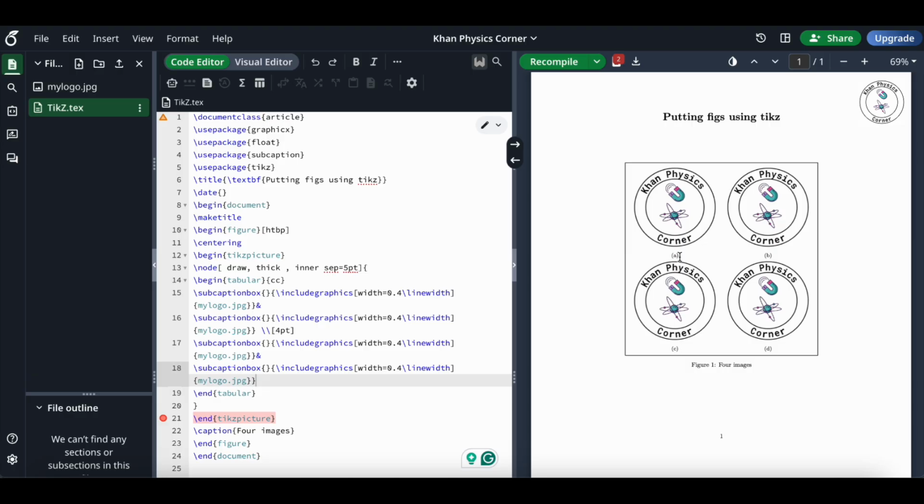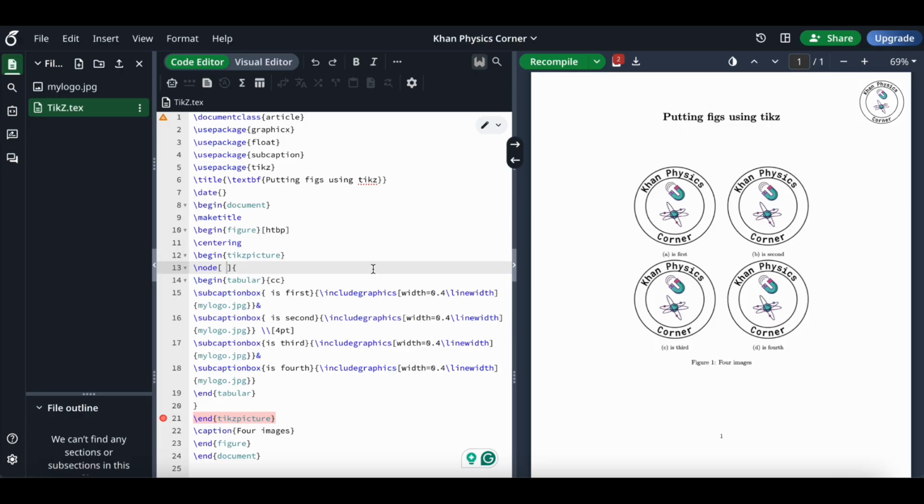So if I want to write here, for example, I want to write something. So here, if I want to write A is first, for example, so it will show A is first, B is second. Okay, and this is third, and this is fourth. So here, third and fourth. So this is the proper way of putting the figure inside LaTeX. You can put it in your thesis or in a document. If you want to remove the box, you can just leave this box empty, and you have a clean way to put 4 figures together in LaTeX.